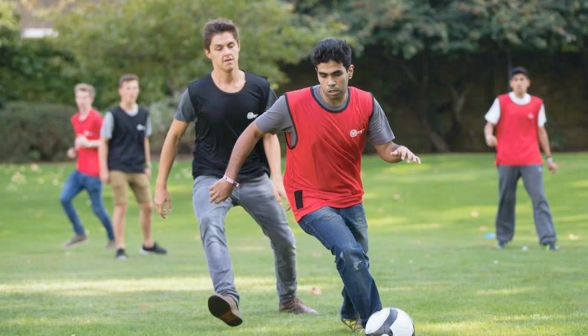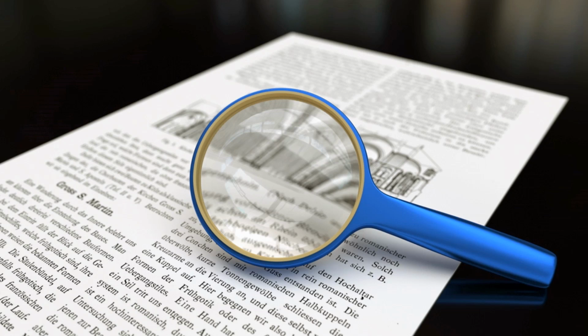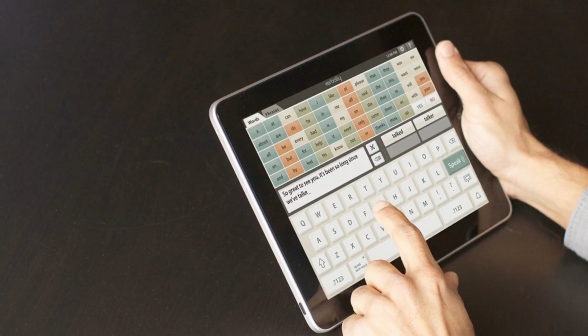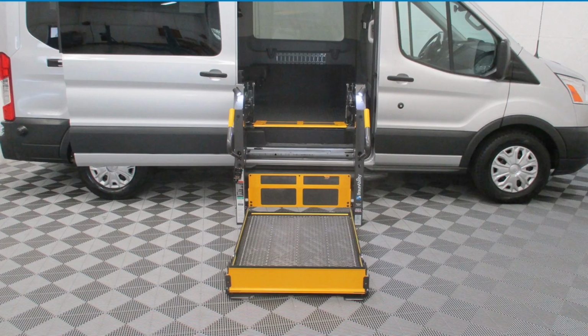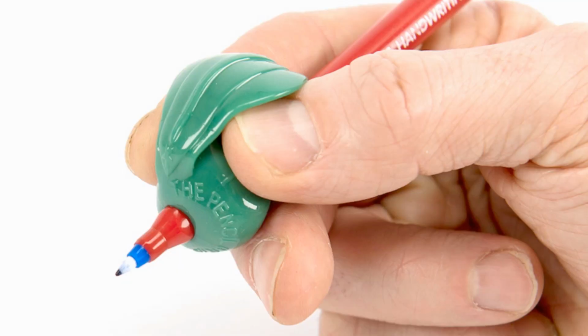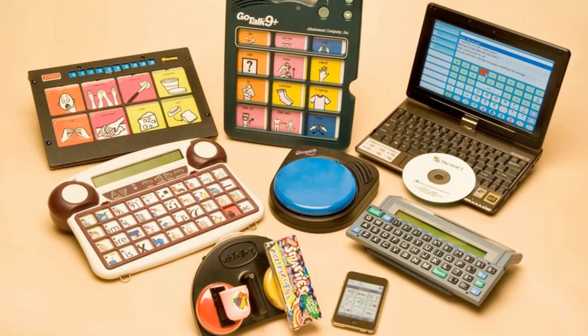Assistive technology can be anything from a simple low-tech device, such as a magnifying glass, to a complex high-tech device, such as a computerized communication system. You could also say that a simple computer keyboard is the most common piece of assistive technology. Assistive technology can be big, an automated van lift for a wheelchair, or small, like a grip attached to a pen or a fork. Assistive technology can also be a substitute, such as an augmentative communication device that provides vocal output for a person who cannot communicate with their voice.